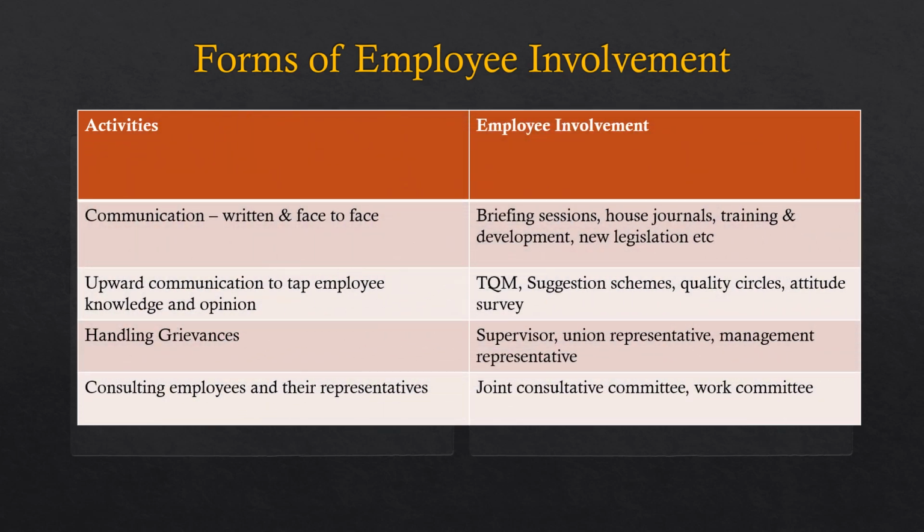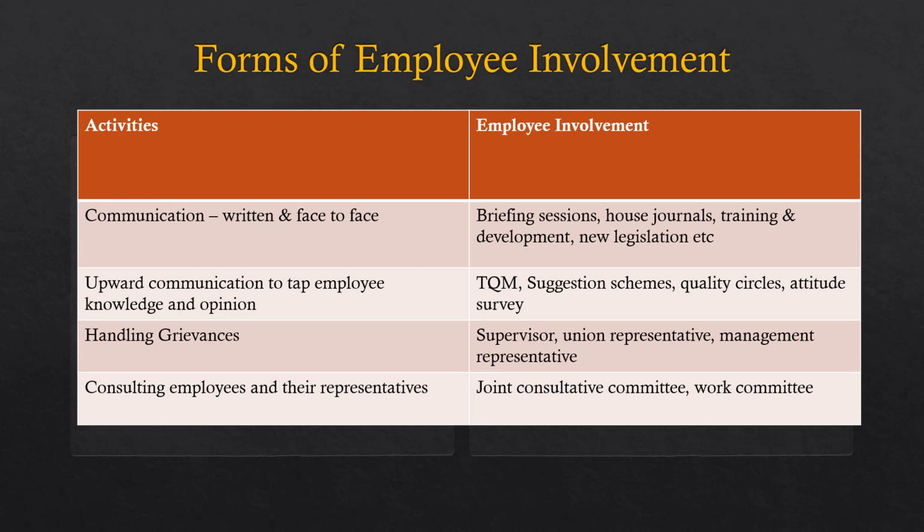Forms of employee involvement. There are different activities which are performed for employee communication and how you can involve your employees in that. So one is communication, it can be written or face to face. The company can ensure that there are briefing sessions, there can be house journals, training and development activities, new policies can be put into picture.